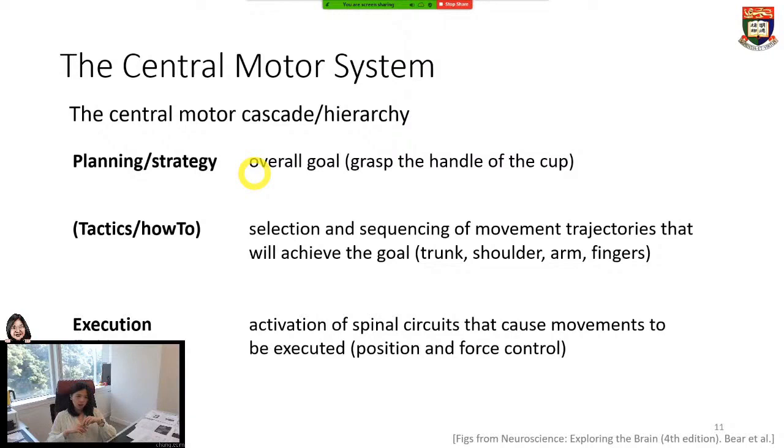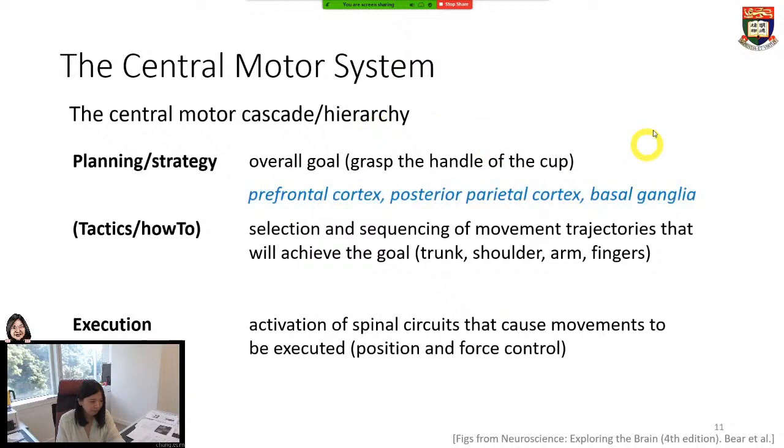Let's have a look at what the human cortex can do. And I told you, in terms of execution, we already talked about the role of these spinal circuits, right? So I told you also that at some point I need to make some overall decision of what I wanna do. For example, grasp my Starbucks, which is right in front of me and looking very appealing right now. And I'm gonna throw a bunch of names at you and then show you in a few slides where they are. Don't get too overwhelmed.